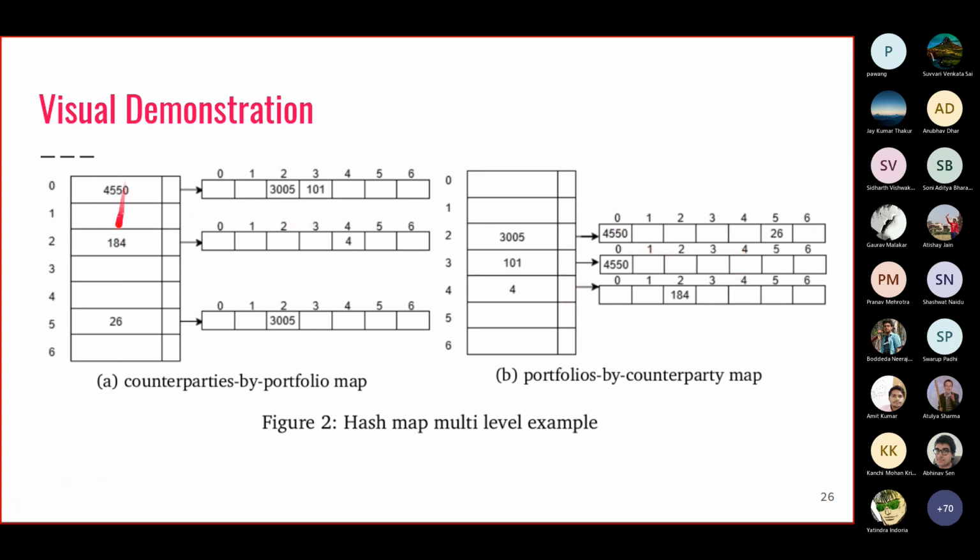So here if you see, the total length of the hash table is 7, right? Now 4550 is the key, and if we do 4550 modulo 7, we get the value 0, and that's why it is here. And similarly, if we see any entry, say 101, the length is also 7, and if we do 101 modulo 7, we get index 3. So by getting two indices, we can locate a particular element in order of 1 time. So is it clear to everyone?